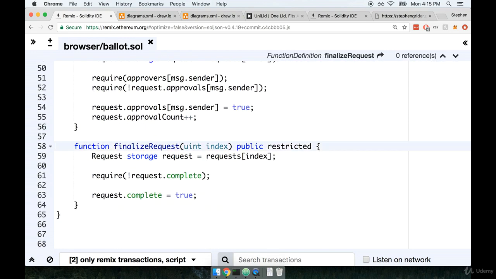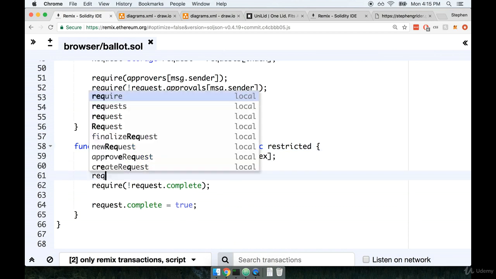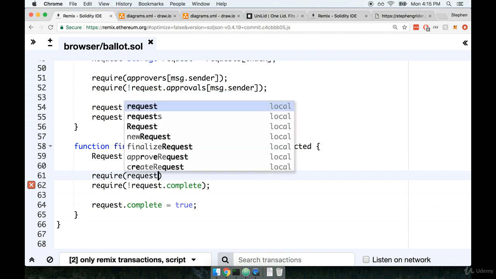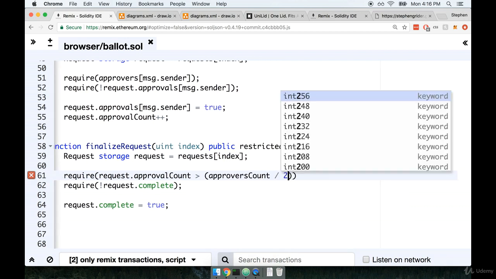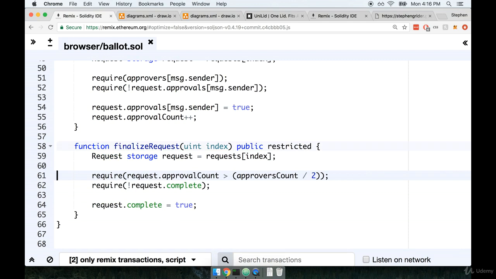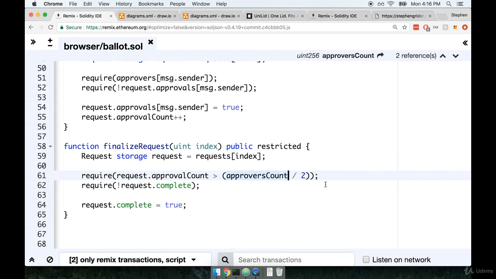Now that we have this number, we can finish the voting logic, or the finalize logic, inside of finalizeRequest. So inside of here, we'll add on one more require statement. We will require that request.approvalCount is greater than approversCount / 2, like so. So now if we have, say, 50 people who have contributed to our contract, at least 25 of those, or actually 26 because it's greater than as opposed to greater than or equal to, at least 26 people must approve a request before it can be released.